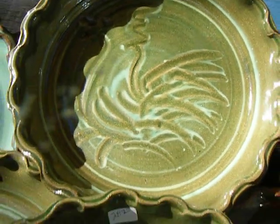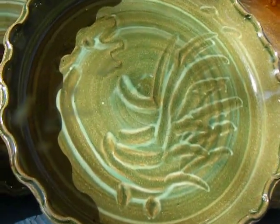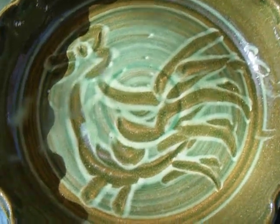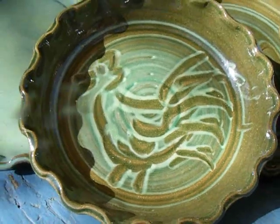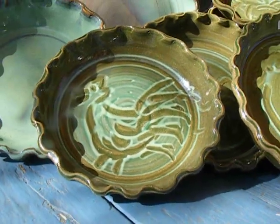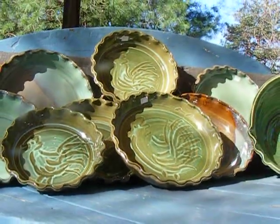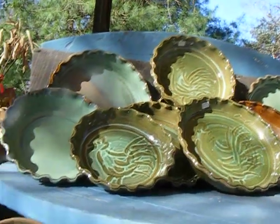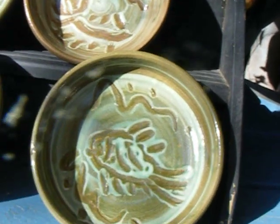And the glaze, the slip and the drawing. I found that the slip does have to be thick enough. It's kind of burnt out a bit there. And use thicker. Okay, shows off the drawing a little bit better. And it's also been fun to use the pie plates in the wood oven at the historic village. I hope to do that again this year, or maybe the bread crock.